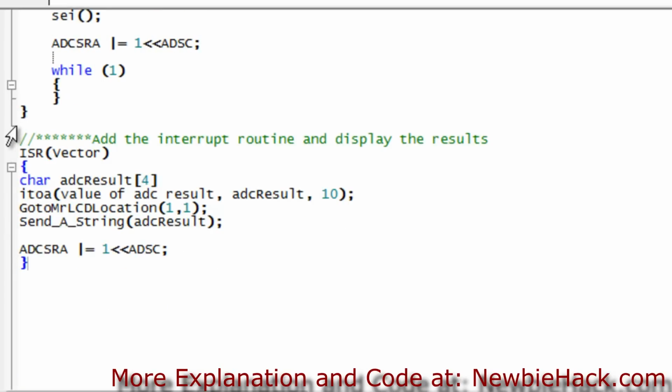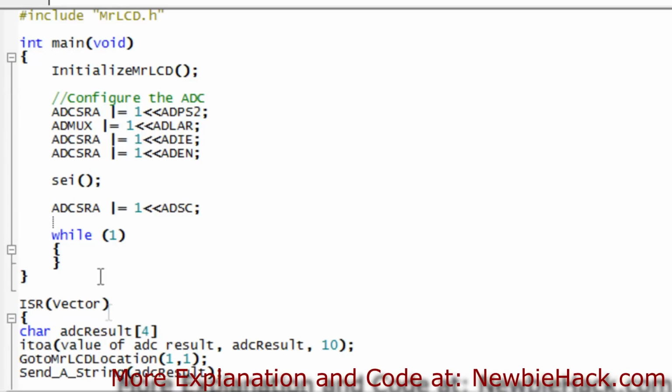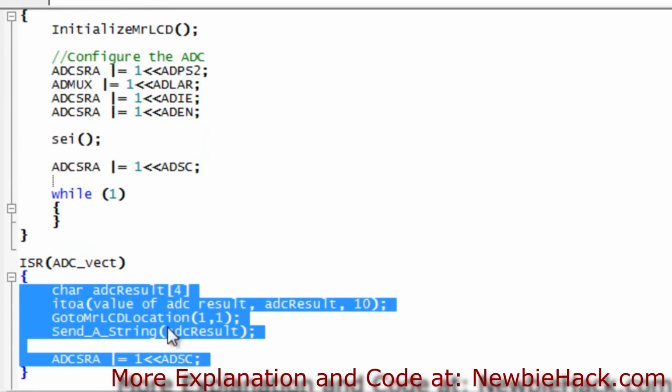Alright, so let's see what this vector is. Okay, so the vector for the ISR is called ADC_vect, the analog to digital converter vector. Now I'm going to have a list of all the vectors for all of the interrupts on the website. So you can find whatever vector you need to use there, and I will also have code samples, if I have those code samples available. I'll put the code sample in there for that particular vector. Okay, so let me take this and format it a little bit.